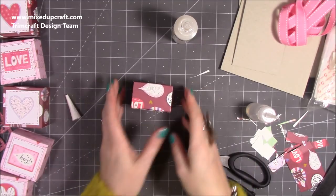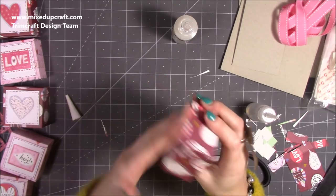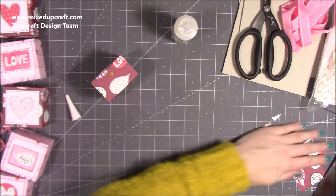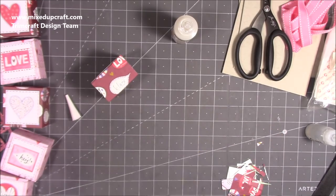Perfect. And now I've got a nice tight closure. And that's going to stick, that bit will stick against it, and then we'll decorate all of that. So that's how you make the boxes. So you want to go ahead now, get all of those done. I'm going to tidy this up, and then we can start covering our cover.